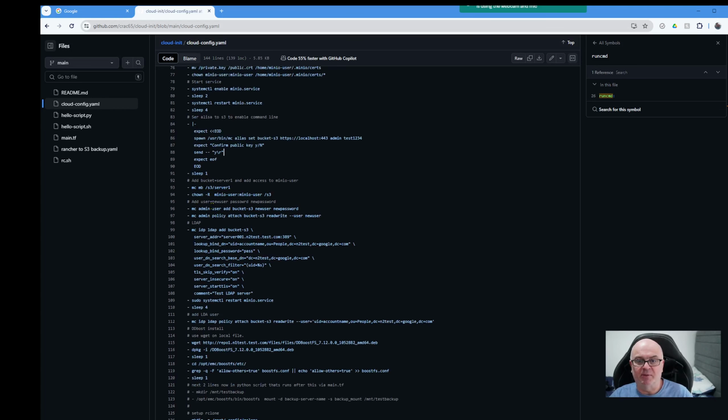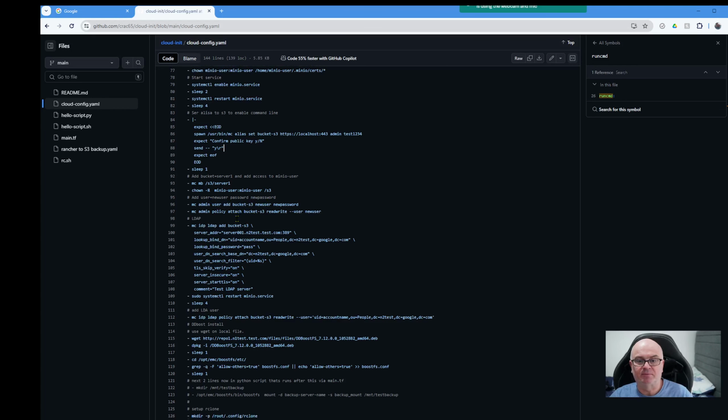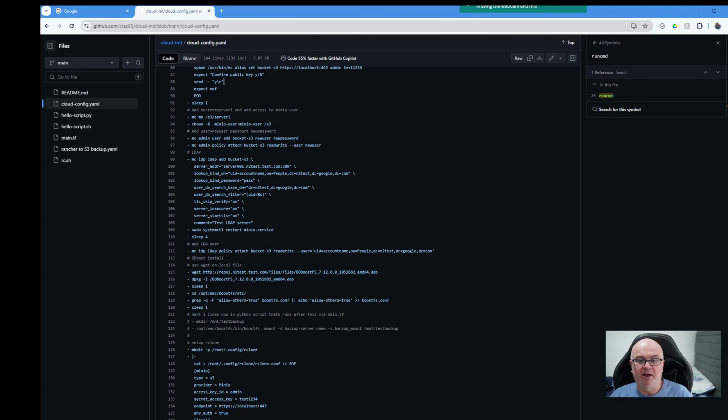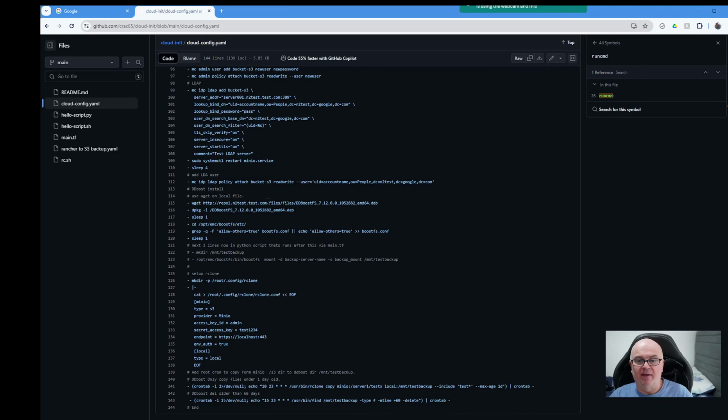Then we're setting some buckets up for the S3 bucket in minio, and then we set an LDAP up in minio, so we've got access to our user LDAP, and then we go to get some more wgets there. We're installing ddboost, which is a backup software, and it basically does the same. It's just command lines. Another little script there which sets up ddboost. It's just easier doing that sometimes than doing single lines or doing a script.